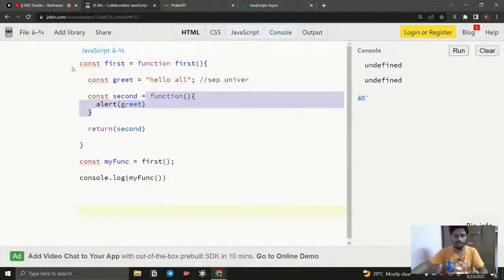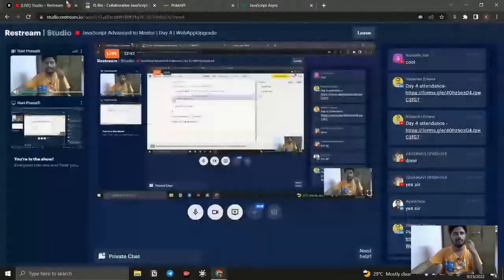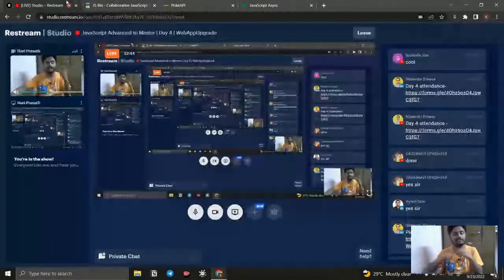JavaScript uses a JIT compiler, which means when JavaScript is executed for the first time, it is interpreted. It goes and reads the code, and after the code is interpreted, the code gets compiled. So what is the use of interpretation? If you use an interpreted language, it will execute fast.